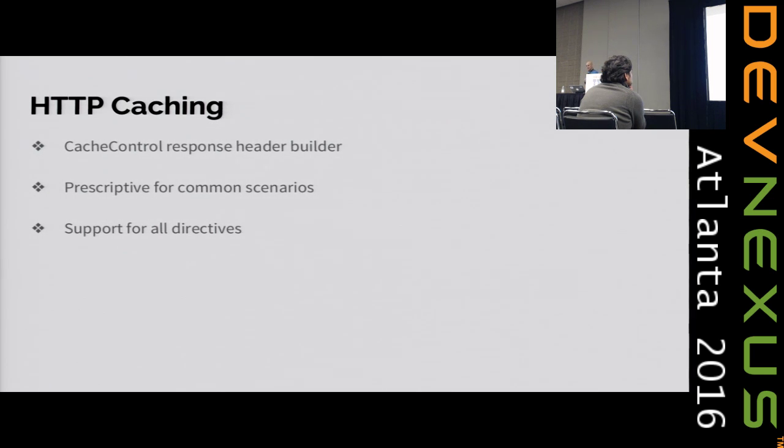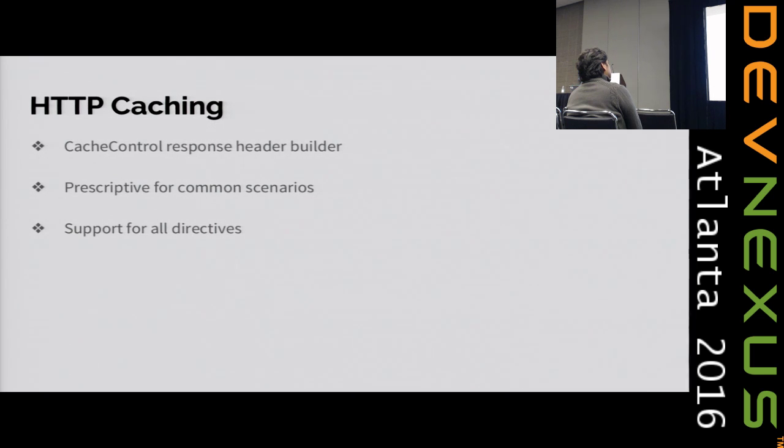There are some things that have happened around HTTP caching, some good updates that you may not have seen, that are worth knowing about. First of all, there has been an update with HTTP 1.1 around HTTP caching, kind of moving away from some of the older style Pragma and no-cache headers that used to be there. Now, basically, the Cache-Control response header is pretty much the main recommended way of dealing with caching. And there are a lot of different directives that come with the Cache-Control response header.